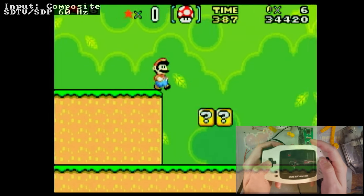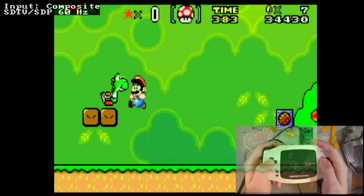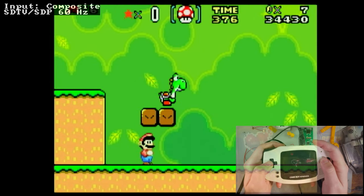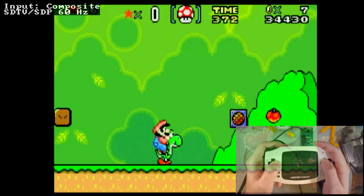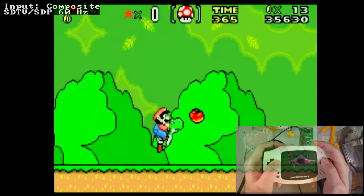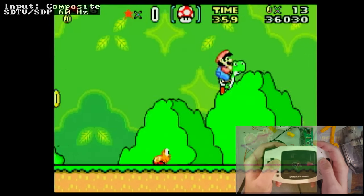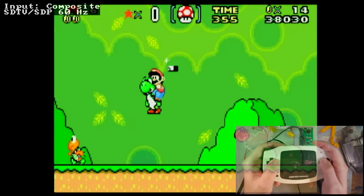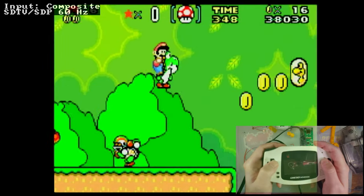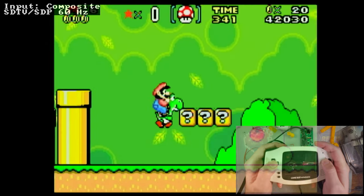Try and run through here. Now, do keep in mind that I am playing through the RetroTink. I'm not going to say it's not adding lag, because it's impossible for that to be a part of the chain without adding lag. I will say, however, that it is likely adding an imperceptible amount of lag, and my particular problem right now is just that my $8 HDMI capture card that the RetroTink is hooked up to adds a not insignificant amount of lag.